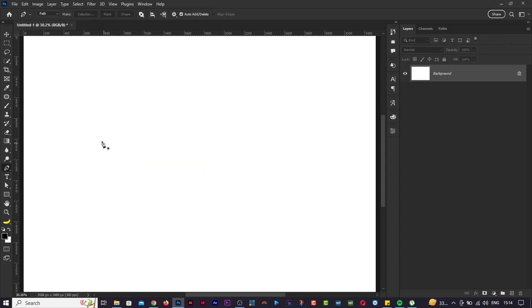Now you click on a certain point and you release like that. So the next thing you need to do is you keep on holding down your left click, then you now drag like this. Okay, so you click and drag. I'll just go back, Ctrl Z. I've clicked on this point, right? To create the next point, I'm going to click and drag like that. Do you see? Right, to create the next one, I can click and drag like this. Then I'll come and close it here like that.